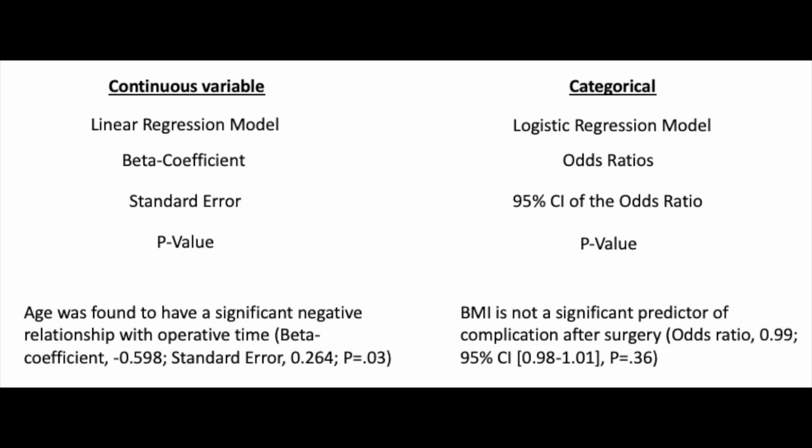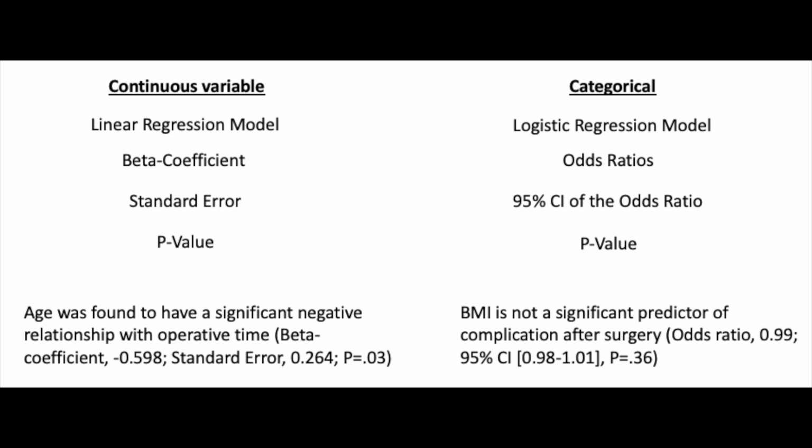that you're trying to predict, so let's say I'm trying to predict the operative time based on a series of comorbidities, I need to use a linear regression model, which is going to be reported with a beta coefficient, the standard error, and then a p-value. Whereas if I was trying to predict something like, is a complication going to happen, you're going to use what they call a logistic regression model, and I'm going to use odds ratios, the confidence interval of those odds ratios, and then the p-value there. And then here in the very bottom, just the phrasing, you can see how you would speak about these.